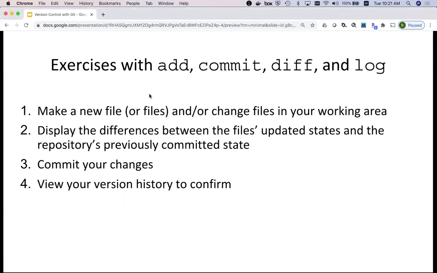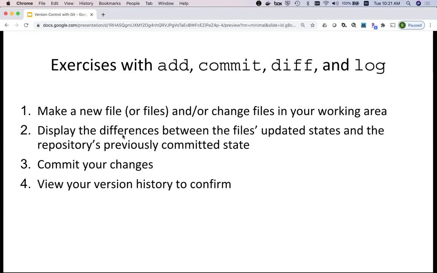All right, so let's get to another exercise. I've been talking a lot, and I think it would be good for you to try and do some of this. So what I'd like you to try is to make a new file or files and/or change the files that are in your working area for whatever repository you created.